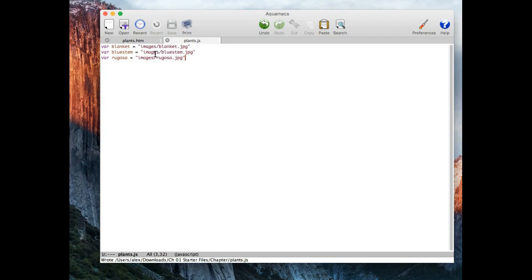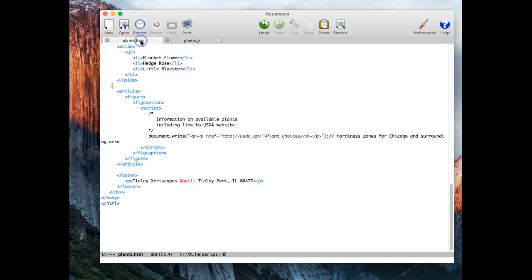In step 3, let's add the src attribute to the image element. Returning to plants.htm, find the figure element, which is used to define illustrations, photos, and diagrams in a web page.